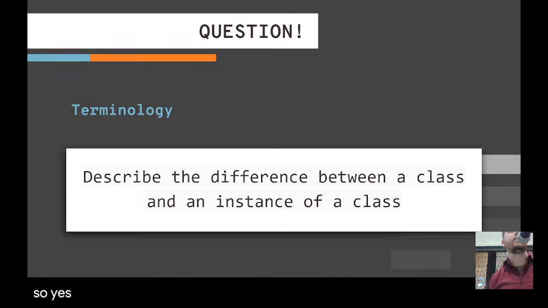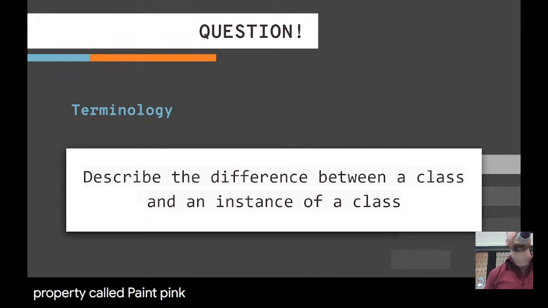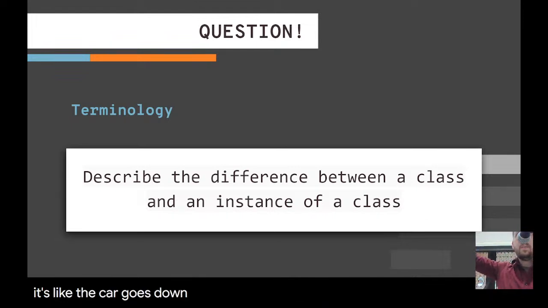One way to think about it is imagine if the class had a property called paint color. When we create an instance of the class, it's like the car goes down the assembly line of the factory, and if we set the color to red, it gets painted red.